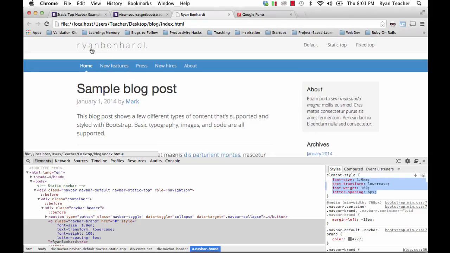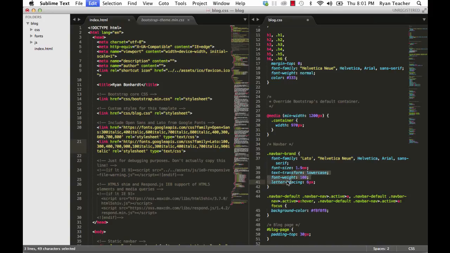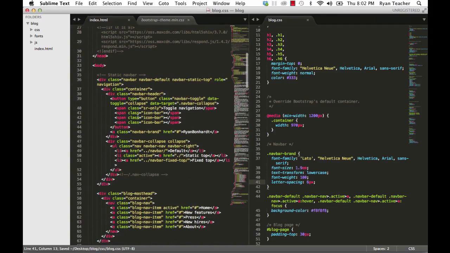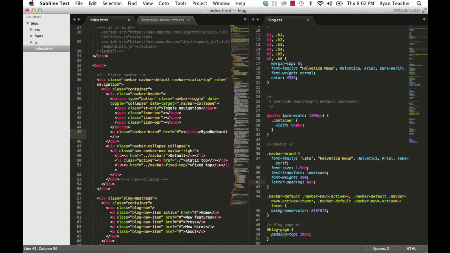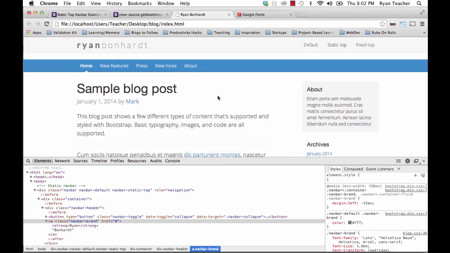And I also like a difference in the words, so I'm going to do something to change that as well. For now, let's bring this in so you know what's going on so far. So these are all different font and text properties. This letter spacing here is something new that we haven't seen before, but other than that, you should be familiar with the rest. So let's save this here. And then I'm going to come over here and give the first name, I'm going to bold it. So let's save it. Now let's go over here and see what this looks like.